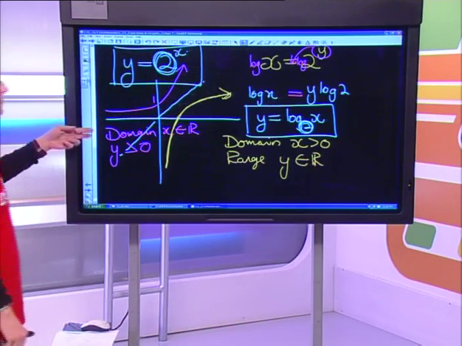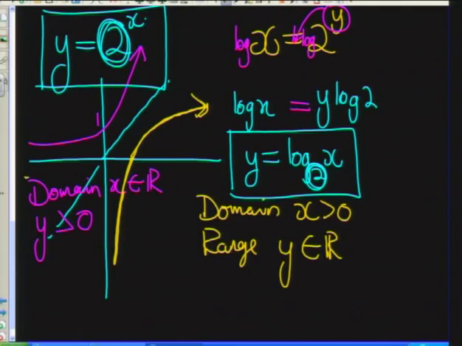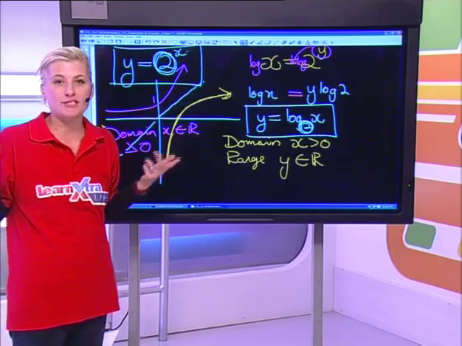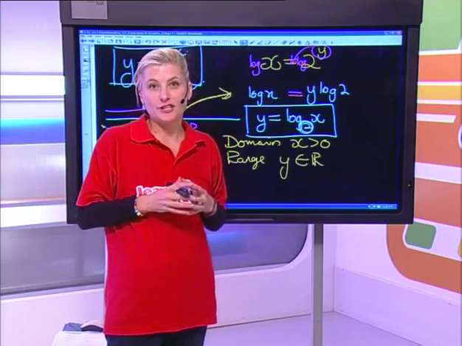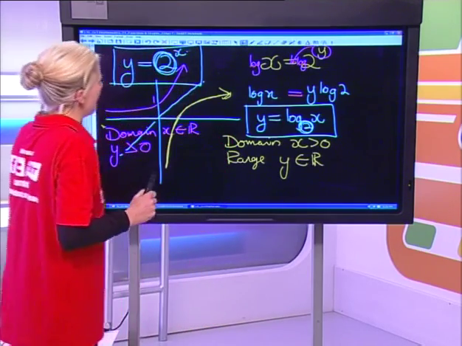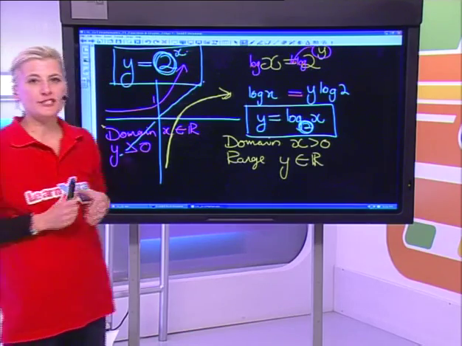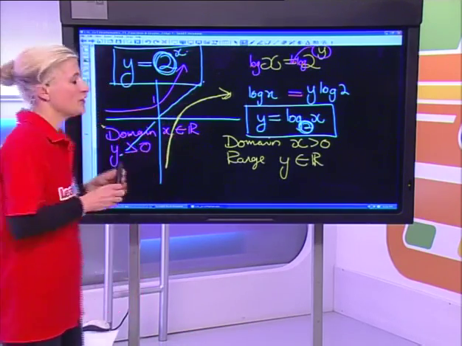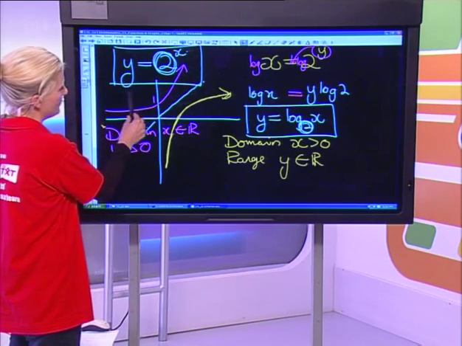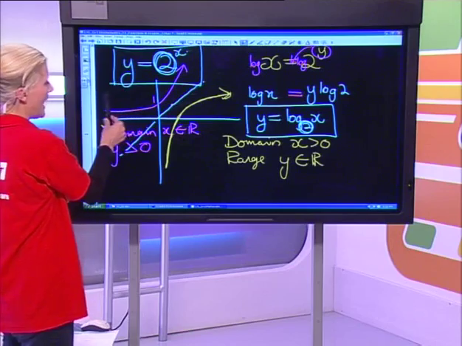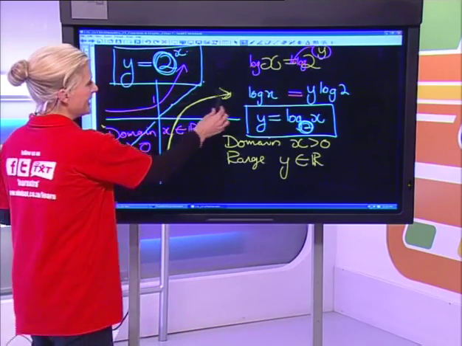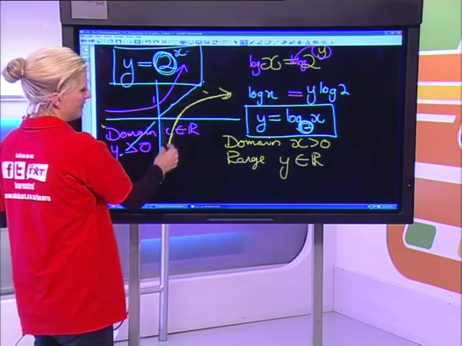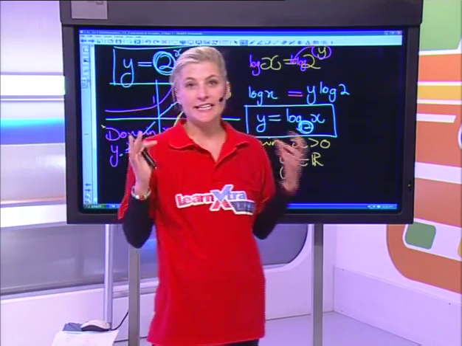Now, what I want you guys to notice is that my original graph's domain becomes the range of the inverse, because what happens with inverses, the x and the y values switch around. So that's really, really important. Just a couple of things. If I look at the graph y is 2 to the power x, it's very definite that y is equal to 2 to the power x. Just the purple graph on its own is a function, and the reason for that is because it passes the vertical line test. Its inverse is also a function because the inverse passes the vertical line test as well.